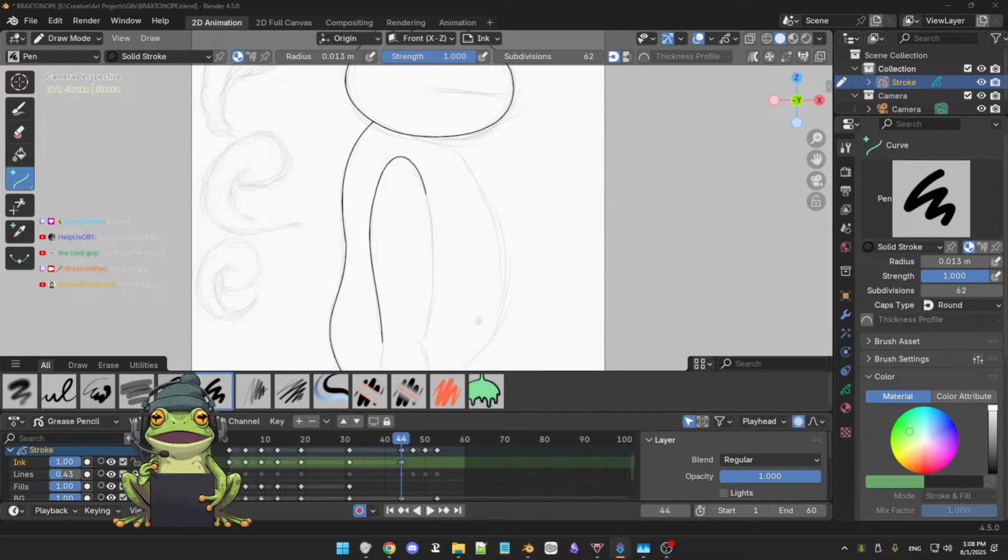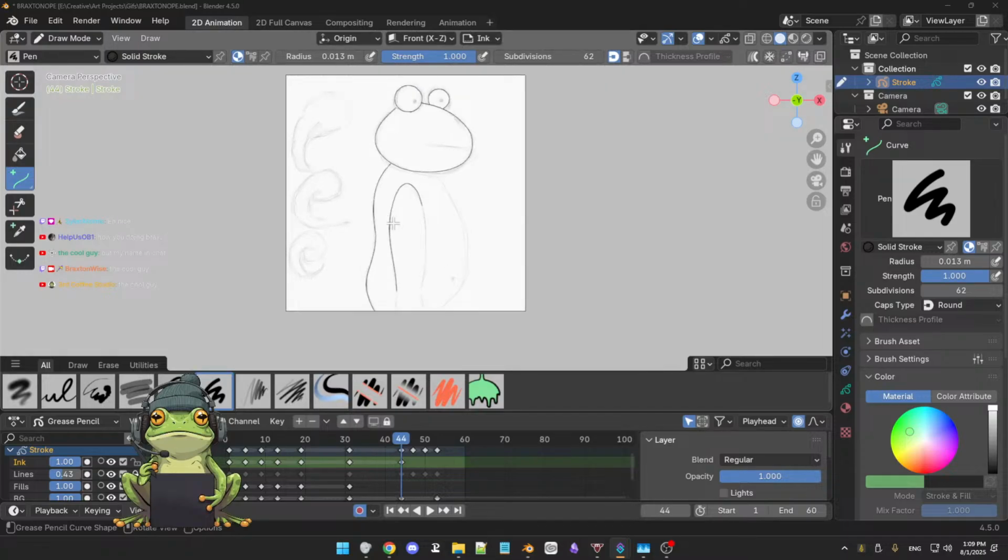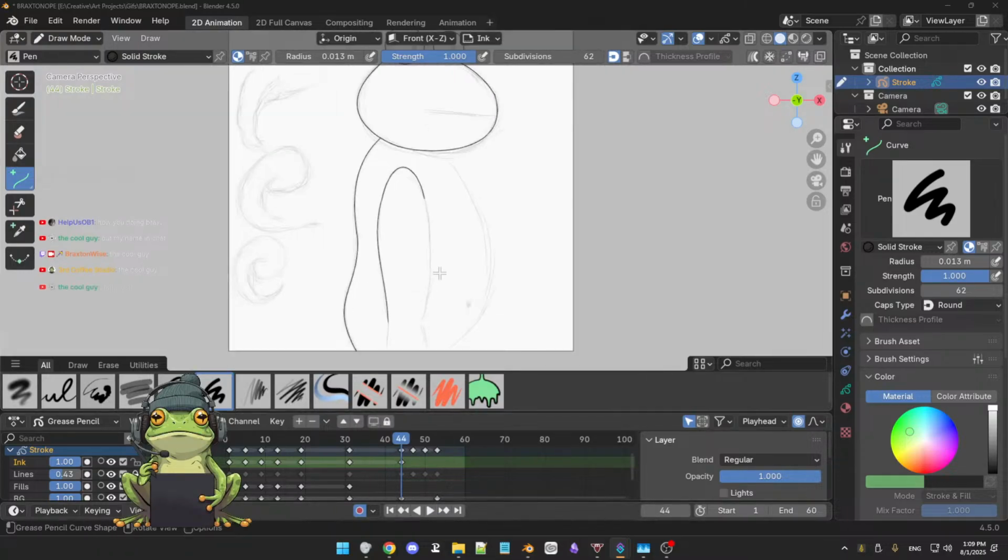We finished the lurk emote in OpenToonz, and now we're working in Blender doing the nope emote here.